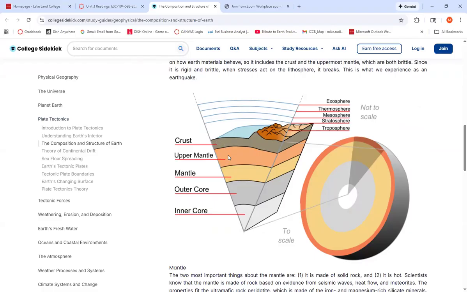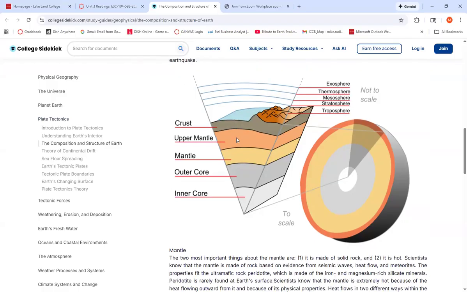As you look at the Earth's structure, the further you go down, the heavier materials, minerals, and elements have drifted down towards the middle, and that's why the core has the heaviest rocks. As you move outward, the lighter materials have floated to the top. So the Earth's crust where we're at is actually some of the lightest material in the Earth's interior.